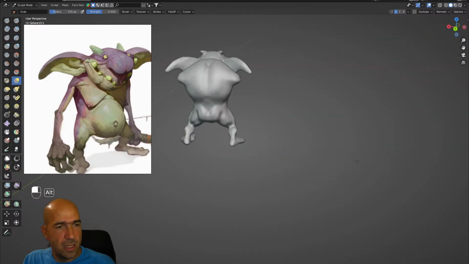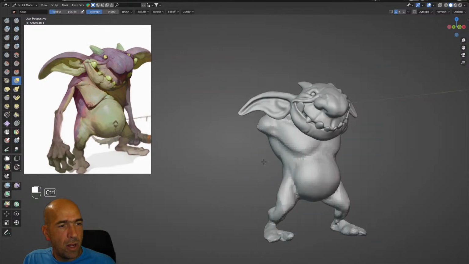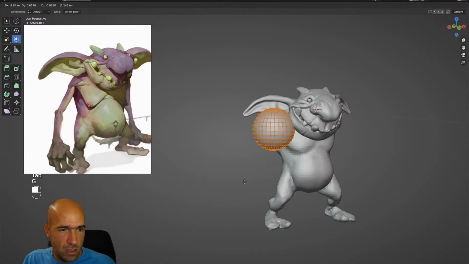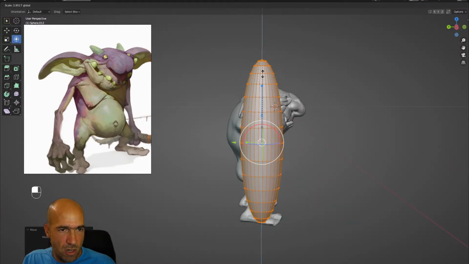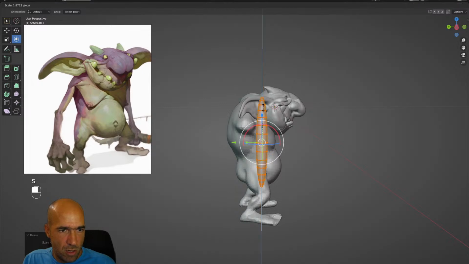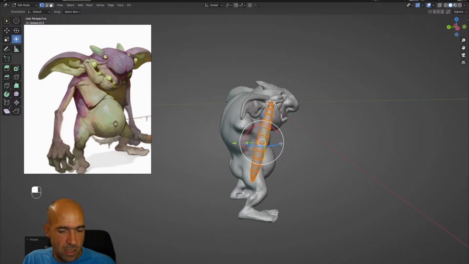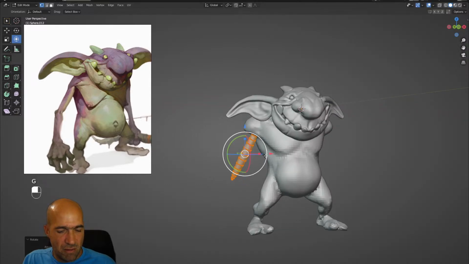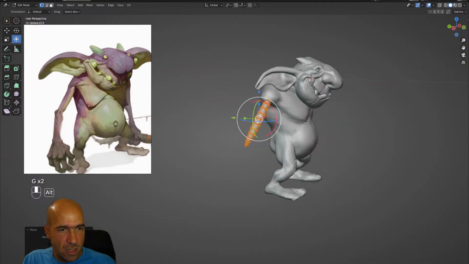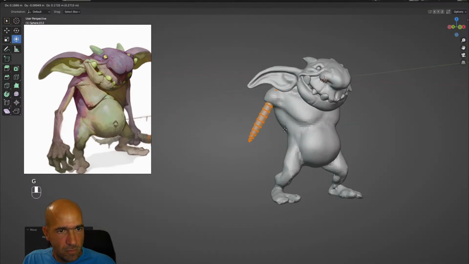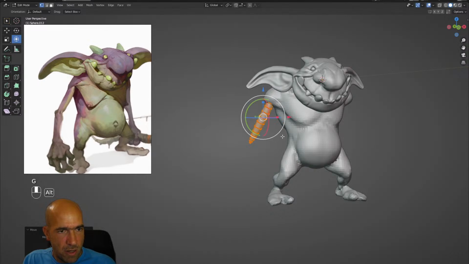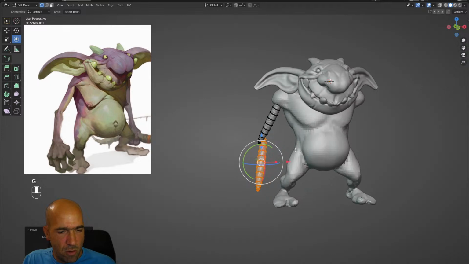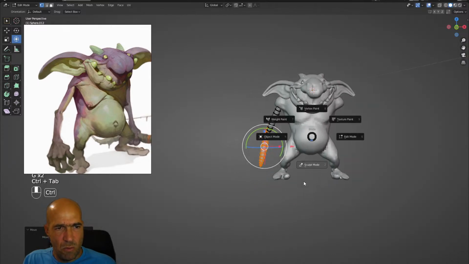Yeah, we have the legs. I'm not completely happy. We have to make long arms now. So how to do them? With a sphere again. We'll do one sphere, make it smaller and longer. And let's make it like some guys who are making these blockouts. I don't make these blockouts, but let's do it like this. Okay, this will be the upper arm, then Shift D going down. This will be the lower arm, and then we will think about it later.